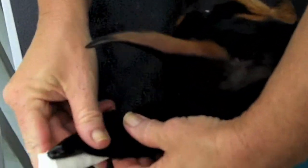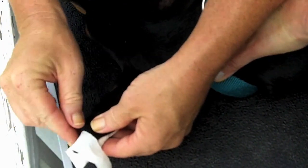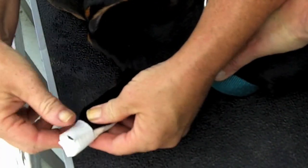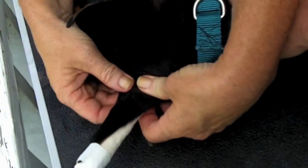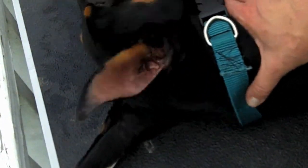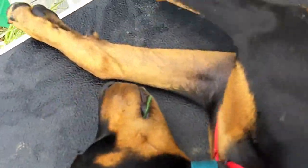Now, Blade's not being the most cooperative dog in the world right now. He's a little cranky because it's warm outside. Okay, when you tape the tip, make sure you do it very loosely. Never put any tape on the puppy's ears very tight. Blade, you sit up. Come on, Blade.